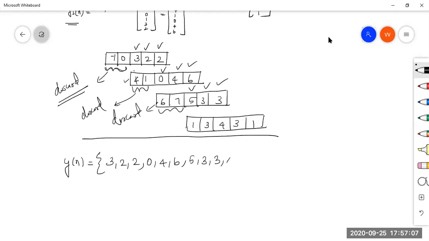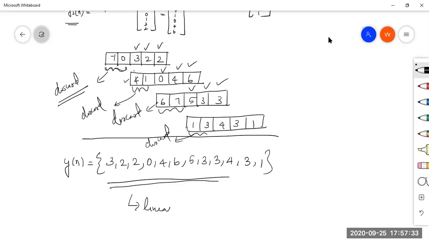So you can write 4, 3, 1. So here also the first 2 are discarded. Now this is the answer we were finding. This answer has to be the same as the answer we obtained in the overlap add method. So whichever method you perform, the answer we obtain is the same, and it is the linear convolution value or linear filtering. When you do linear filtering, this is the output that you have to obtain.